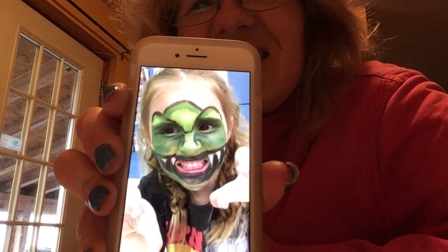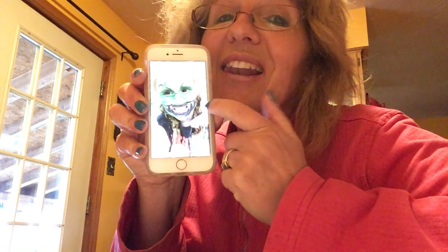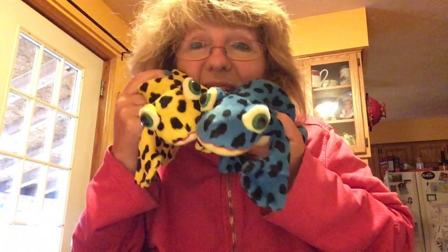But the cutest reptile I've ever seen — you want to see it? This is the cutest reptile I've ever seen. I could eat up this reptile because it doesn't scare me — I love this reptile! So I found these in the basement. They're not quite real reptiles, but they're cute little reptiles. I'm thinking this one's Alpheus's and this one's Winry's — these are my reptiles.